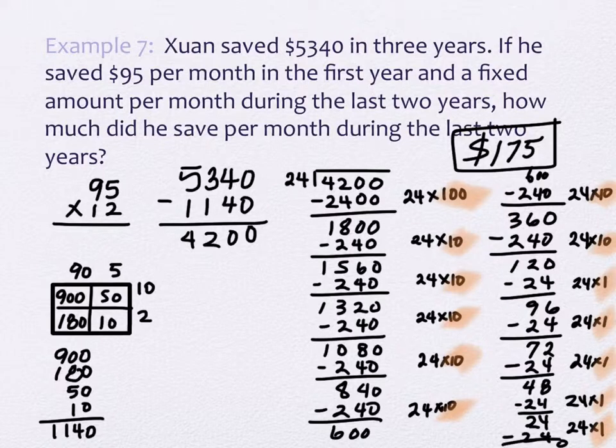Another way that we could have done it is we could have divided by 2 to find out how much we got per year, and then divided by 12. And we might have had fewer steps. I haven't done it that way on my paper, so I'm not sure that that will be fewer steps, but it's another possibility. So there's lots of different ways to sort of process and think through our problem. And we're always going to get the answer, $175.